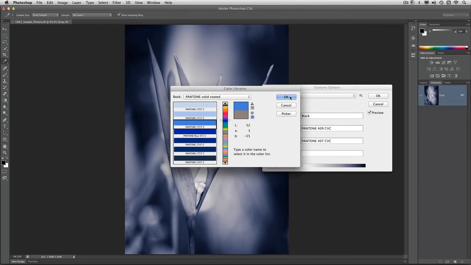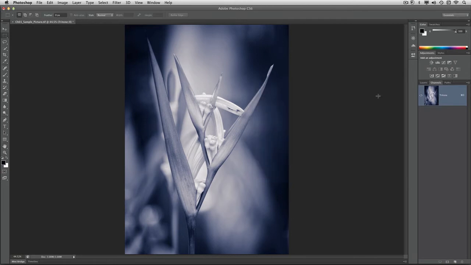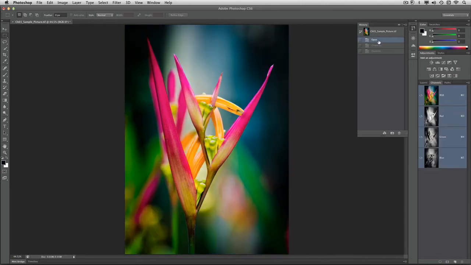Pantone colors are the most commonly used ones, however, because these relate to professional printing. And you'll see this choice taken when people want to create colorful images that go beyond simple grayscale, but don't want to incur the cost of full color printing. If I click OK, the image updates. Let's go back a few steps using the History panel here, and you'll see all the recent steps that I've done listed. For example, I can go back just before grayscale by clicking Open.